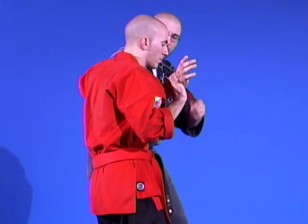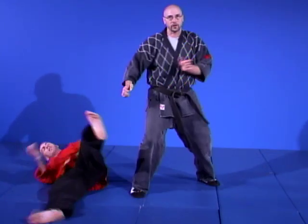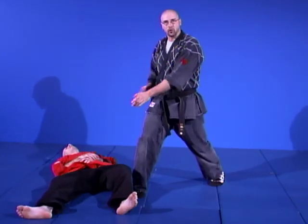If his tongue's hanging out, off with the tongue. As your attacker starts to fall, we're going to slip a palm heel strike right into the groin. Let's look at it again.